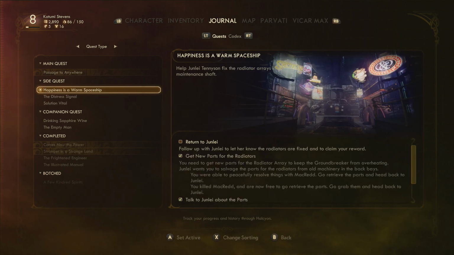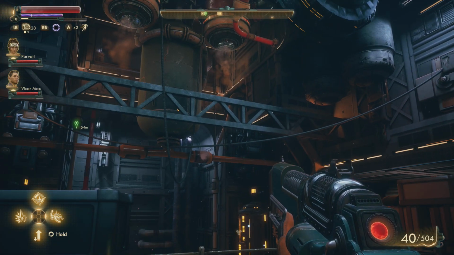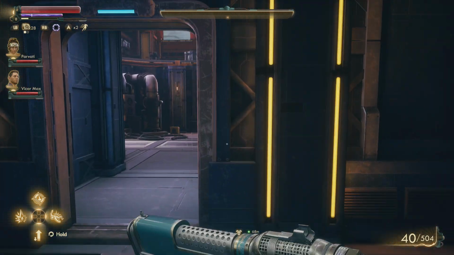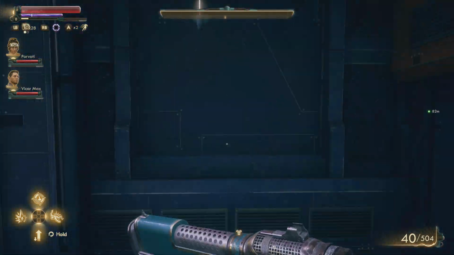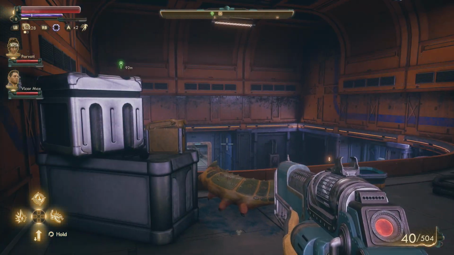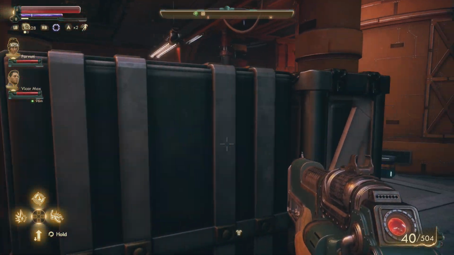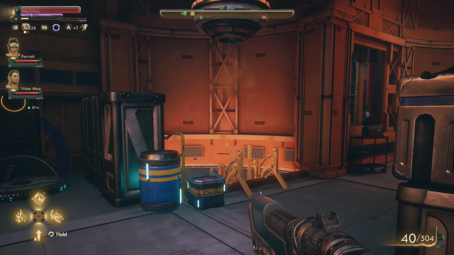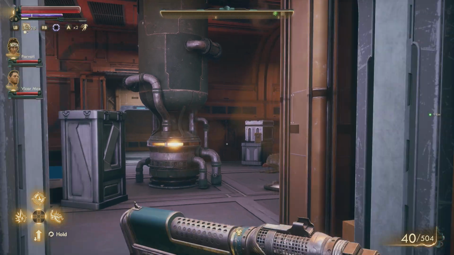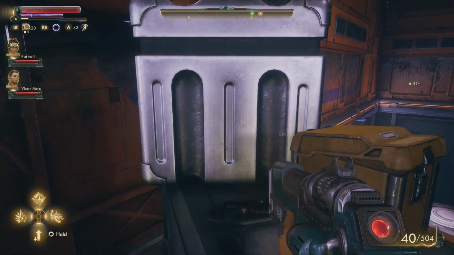So Happiness is a Warm Spaceship first of all. So we need to go up. That's where we've got to get to, just through there, where we were before we started going around in circles. So we've got to find the lift. Oh, hang on. We've got some stairs. That's probably a good sign. No, I think we are going backwards. Right. We'll backtrack. Is that some loot? Oh, I've already taken it.